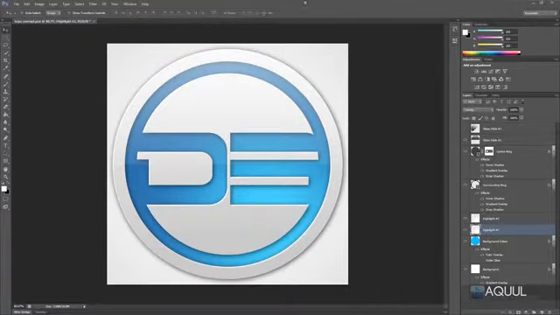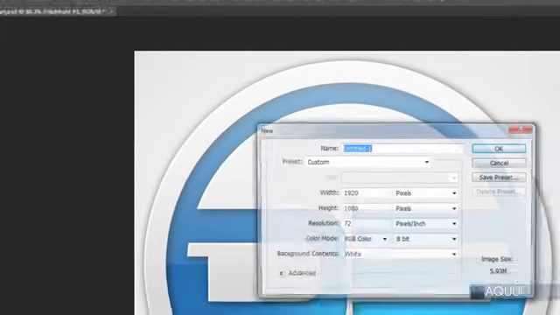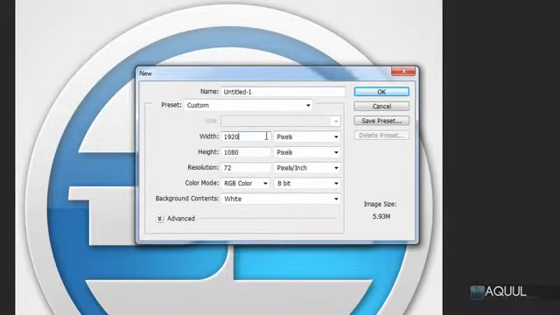Okay, so here we are in the new Photoshop CS6. First thing we're going to do is create the new document that we're going to be working with. So if I go to File, New, and just change the width and height to quite high, because it's always better to work with a large version, then you can always make it smaller. For the width I'm going to use 1024, and for the height I'm just going to use the same. Alright, so that is okay.